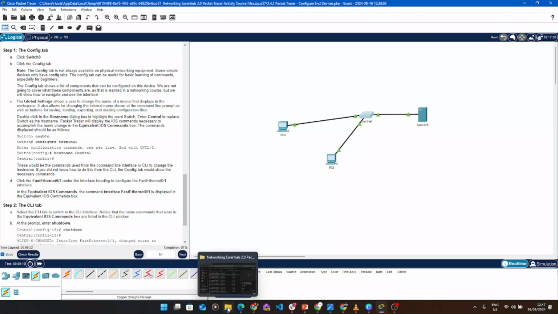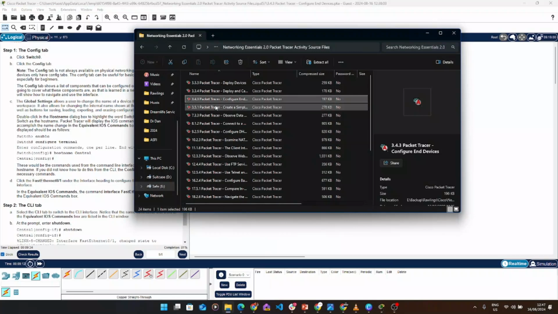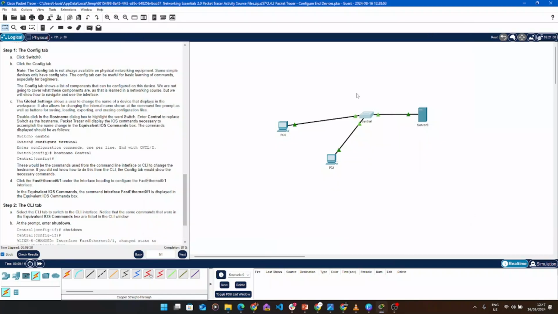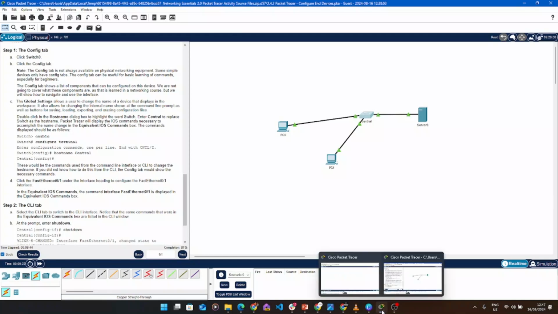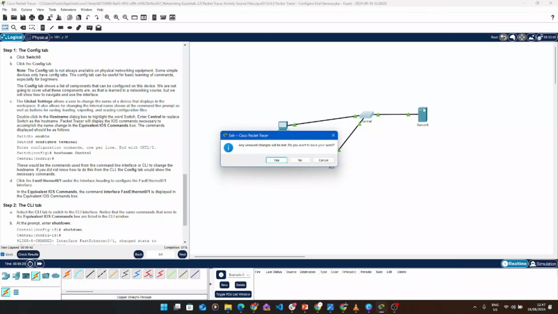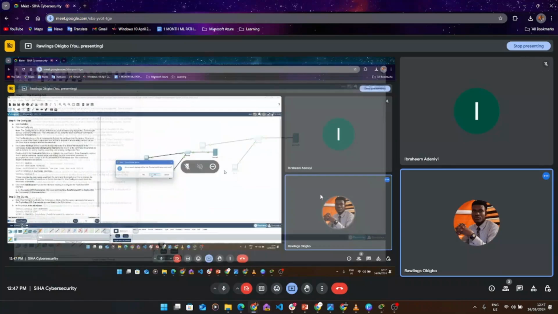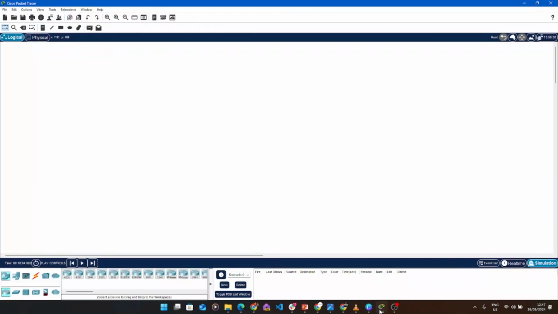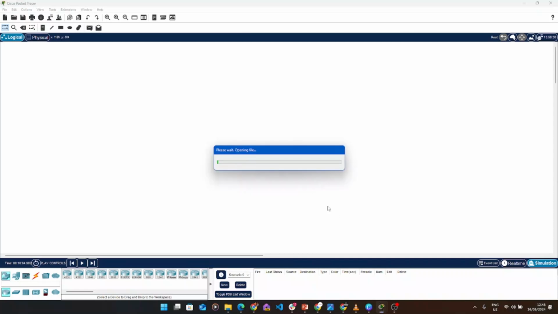So we'll be moving to the last one. We're going to create a simple home network. I'm going to close this one. It's loading.